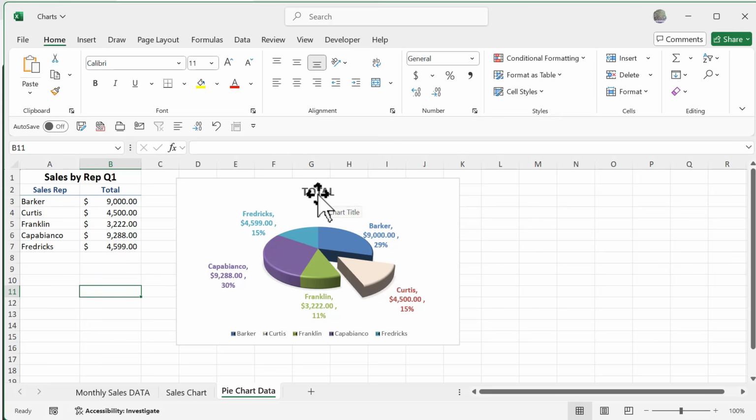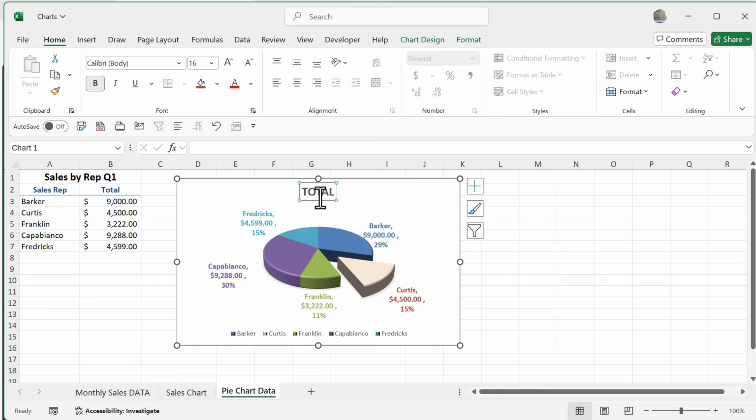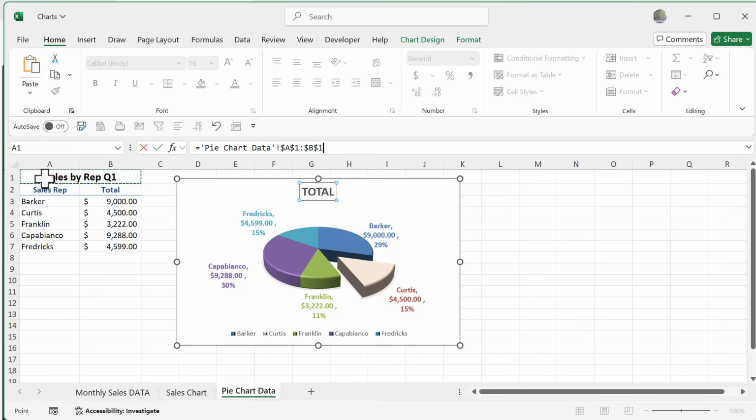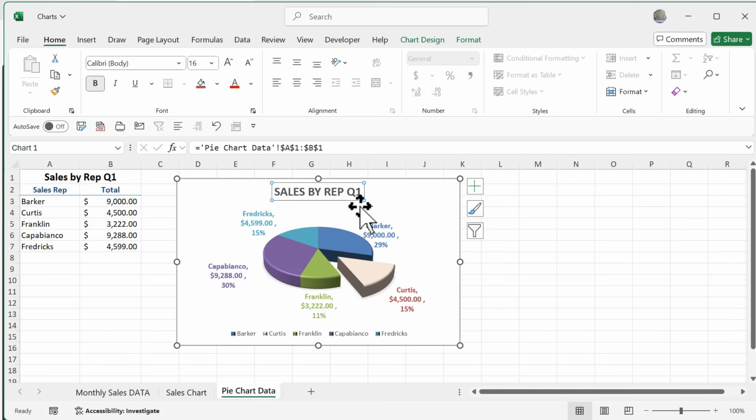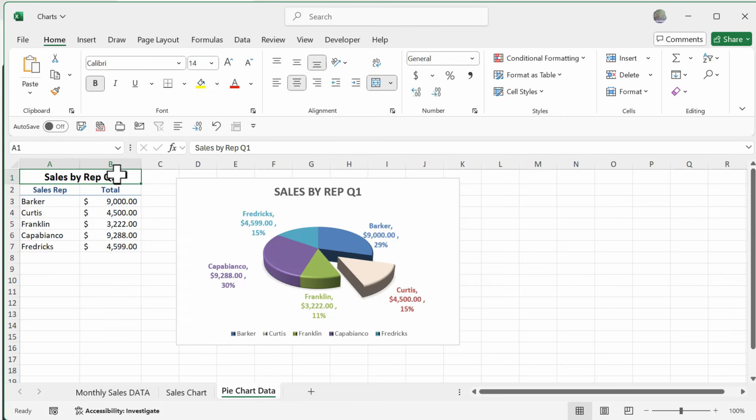Let's go and do the same thing now to our pie chart data. This now just says total, and then very simply I select the text box, go over to my formula bar, tap on the equal sign, click on A1, and notice how this is actually a merged cell, and it's still going to work even with merged cells. I'm going to hit enter, and you can see there that is. And if I change this now to, let's say Q2, this will now change automatically.